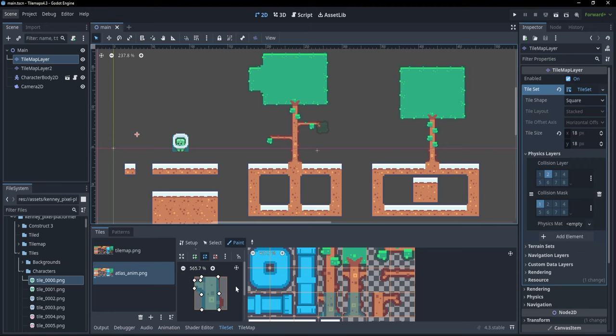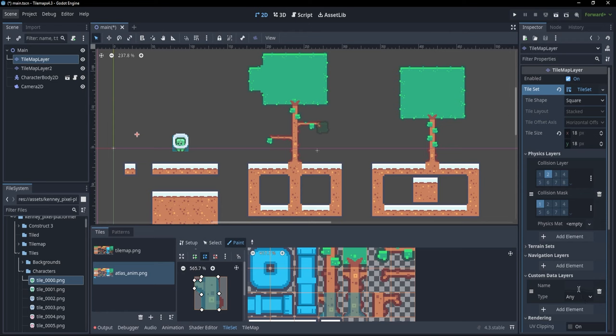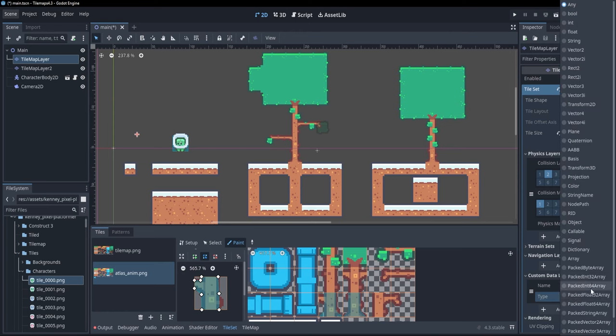Additionally, what we can do is not only add physics layers, but add other types of layers. So for example, there are navigation layers, which basically tell our character where are the regions through which it can go through. We have custom data layers, which basically assign some custom data to our tiles. And we have rendering layers, which basically tell us if one element is going to occlude light or not. Now, the same principle applies for each one of those except the custom data layers, which basically sets any kind of value we want and assigns it to one of our tiles.